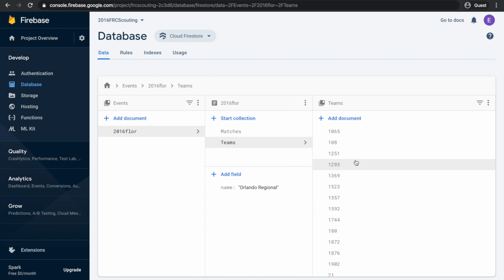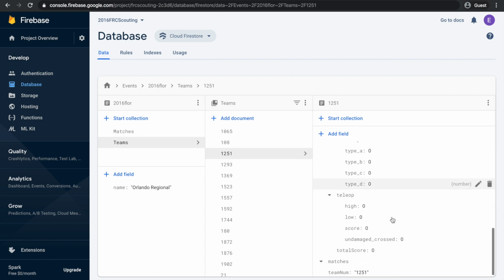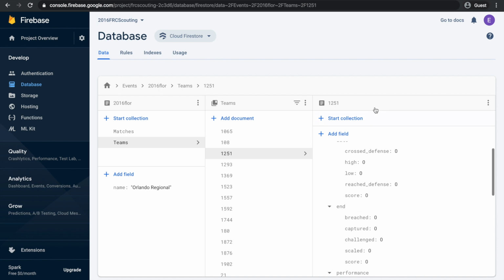If you click on a team, you will see that it has an empty version of the match data object we created earlier. If you decide to add more data to track, you will have to delete the event from the database using the Firebase console and then reinitialize it from the admin page of the app, but doing so will make you lose any recorded data for the event.